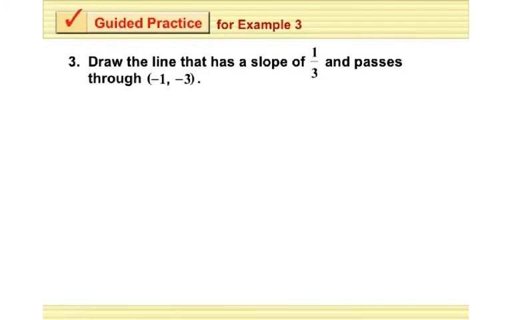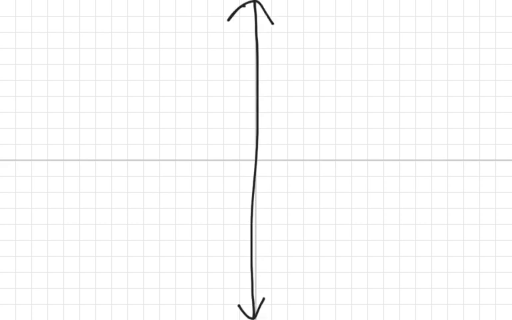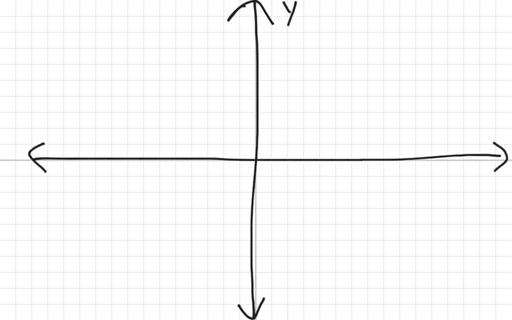So now we can look at this together. Let me draw my graph to the best of my ability. I'm going to use some graph paper to draw my graph. So here's my y, here's my x, and now I can plot points. So it runs through -1, -3. So we have -3 here.